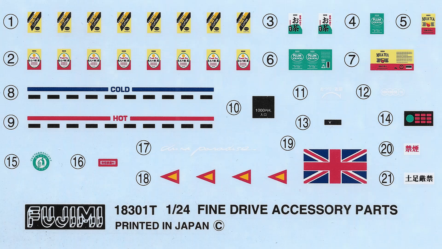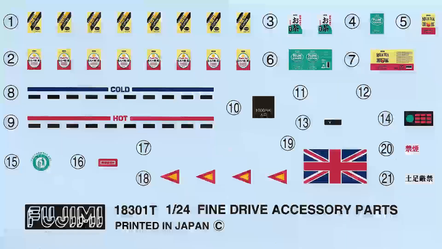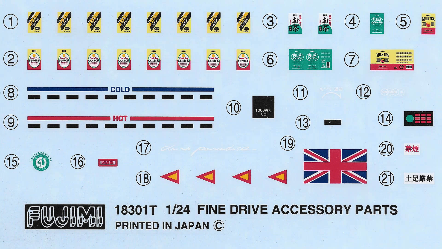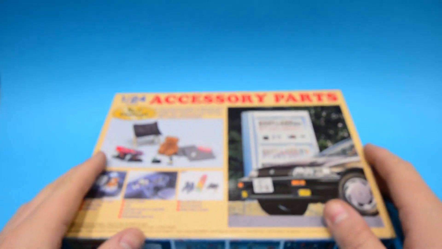Let's take a look at the decals - most of them are used on the vending machine with hot and cold labels and drinks labels. Cool little recycling one as well. The Union Jack goes on the skateboard which is quite cool, and I believe 18 goes on the inline skates.